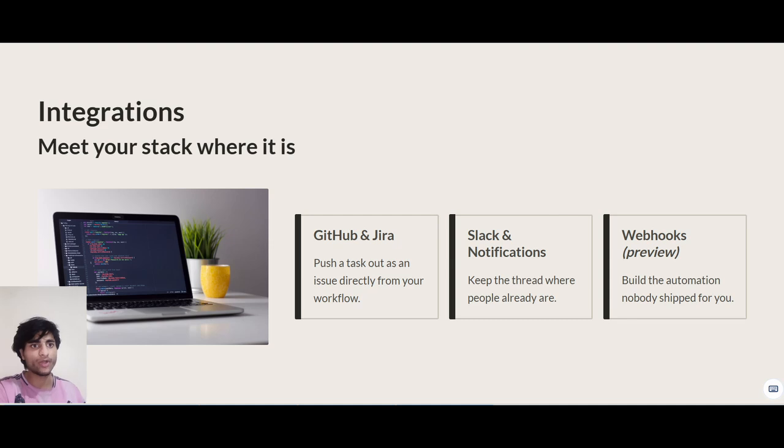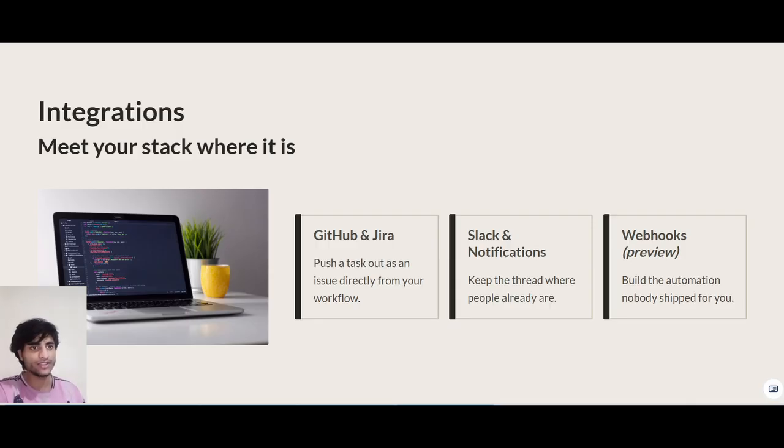Integrations. Now let's move to one of the most important parts of this lecture, integrations. The idea behind integrations is that WebPinch should work with the tools that teams are already using. Instead of forcing developers to completely change their existing workflow, WebPinch can connect with other tools. The other tools mainly are GitHub and Jira, Slack notifications, and webhooks. Let's understand them one by one.